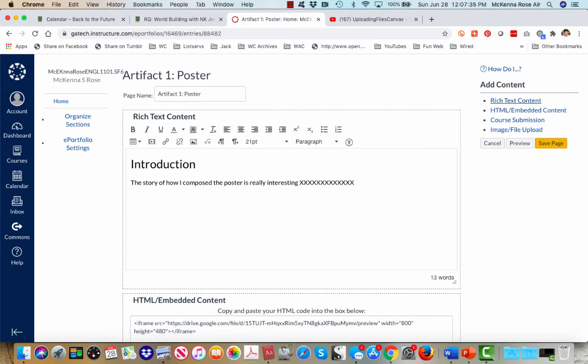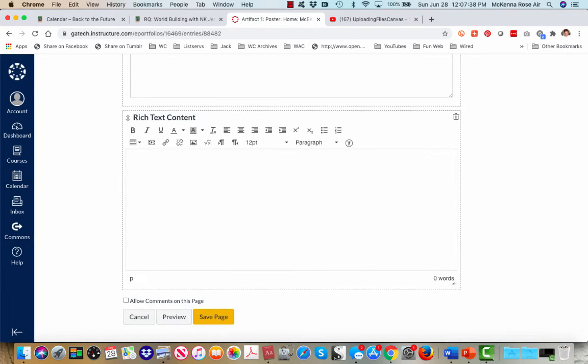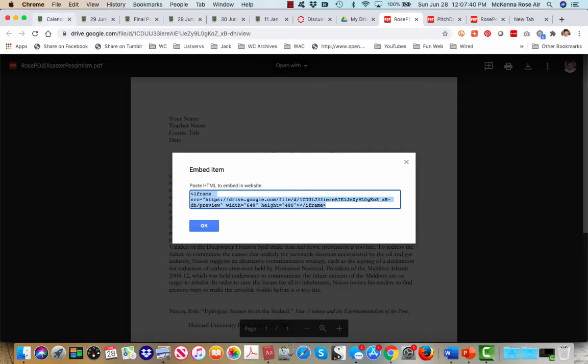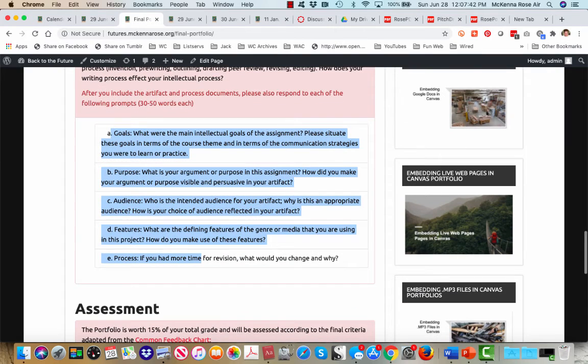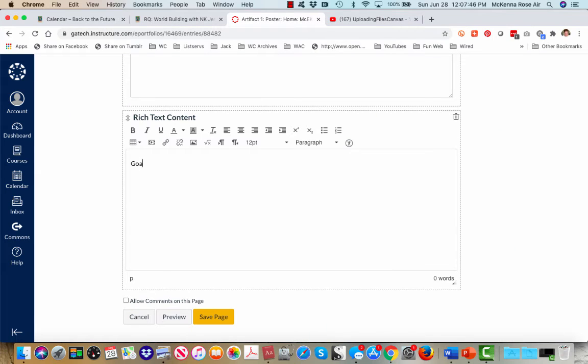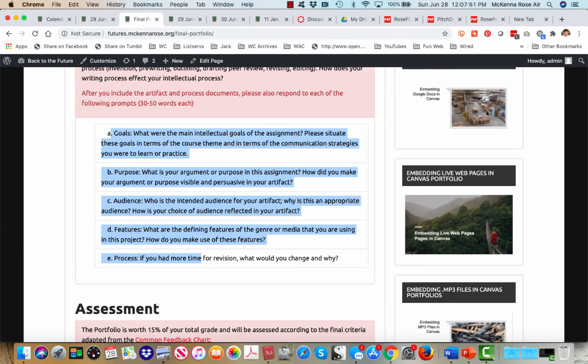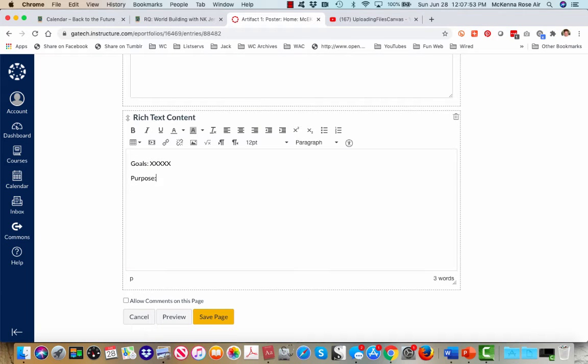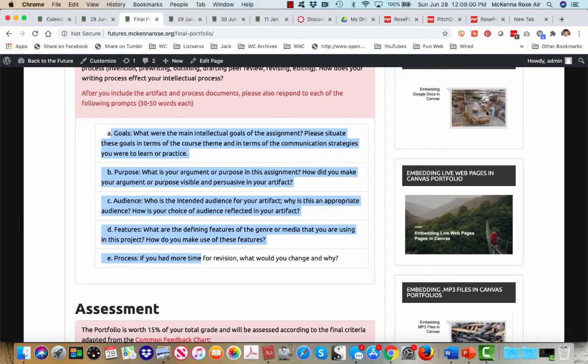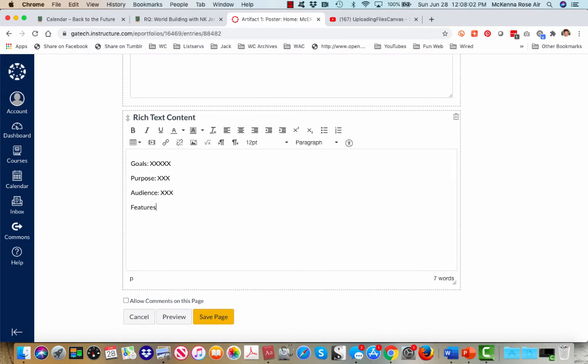Okay, so the final thing that you want to do is add a content box at the bottom. And then remember in the instructions, you have to answer this A through E. So goals for this project were whatever they were, and then purpose, and then audience, and features, and then process.